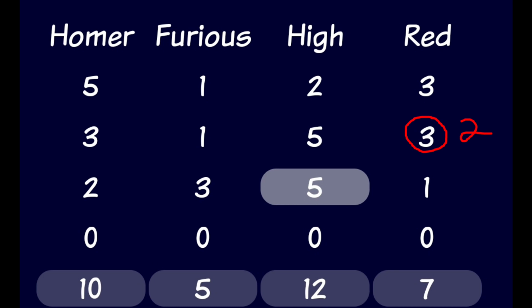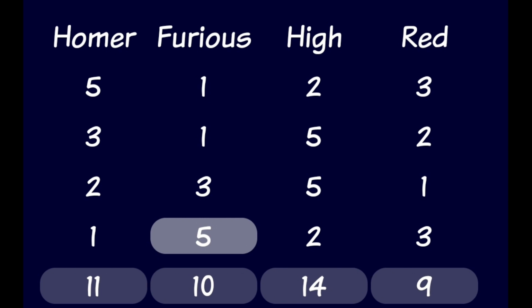Alright, I'm sure some of you had noticed I messed up. And it's going to be Red in that second race. I was giving him 3 points, and he should have only had 2. But that's alright. You know, I caught it this time before you guys did. Good for me. And it's going to be recorrected here, and it's going to give him 2 points. And that's going to put Furious, as he comes storming back to save his season. And it's going to be Homer and High moving on to the bonus rounds.